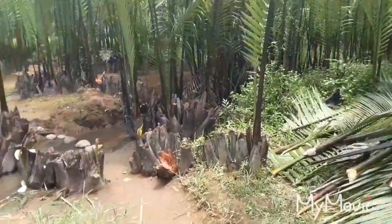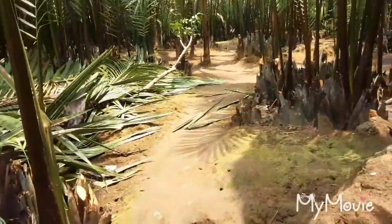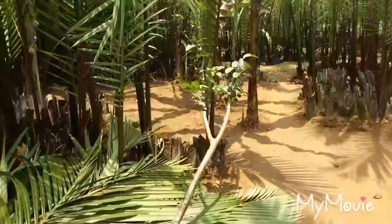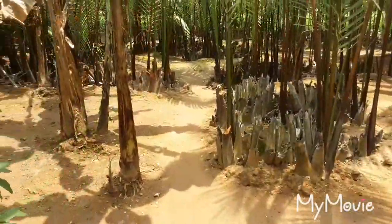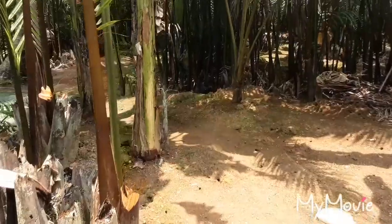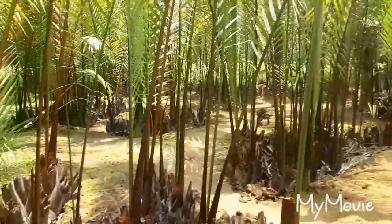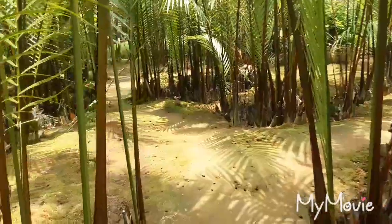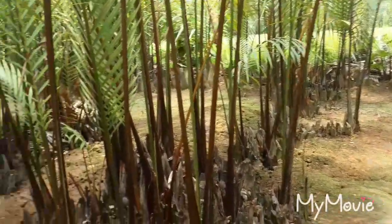So what I was going to do before I seen the marking and it kind of distracted me was walk across here. Now all this, now I've left, this is not mine or Myrtle's. This is onto a vacant plot. It's actually for sale. It goes right down to the rice fields. So it's a big area. It's hard to see because of all the trees and stuff, but trust me, it's a big area. Goes all the way along here. And if you go back, it keeps on going back, keeps on going back. And then there's the rice fields in the background. So this is all for sale.